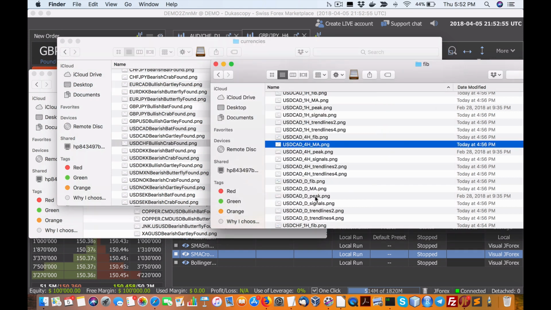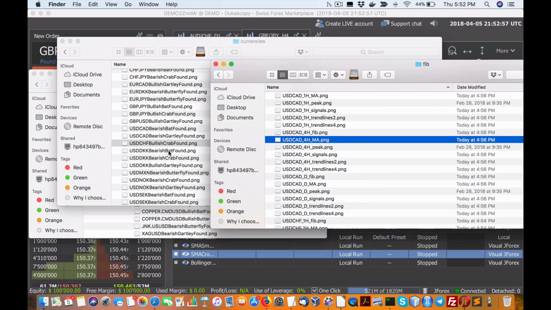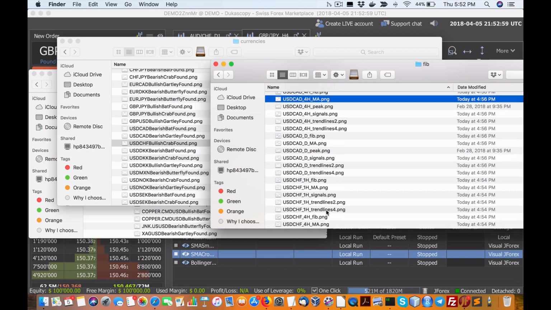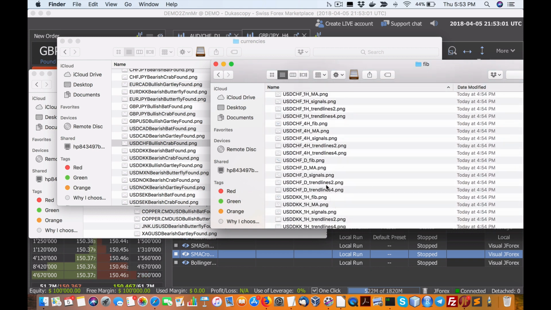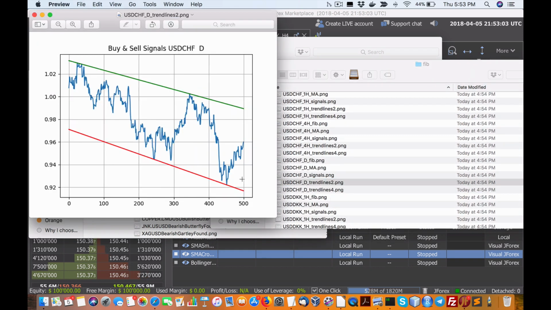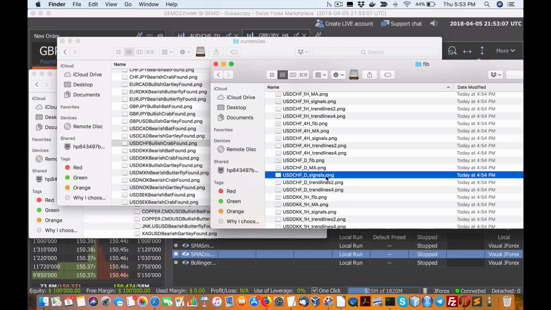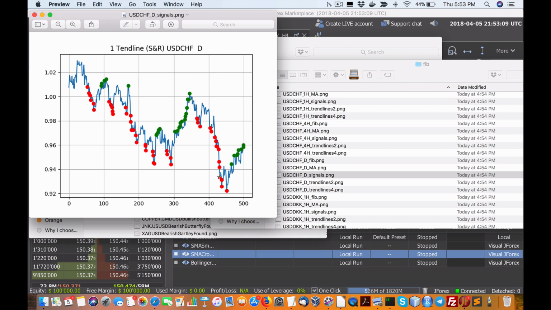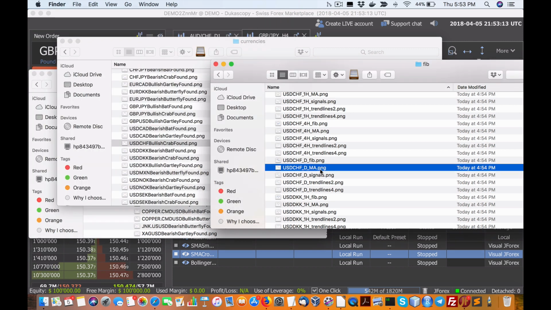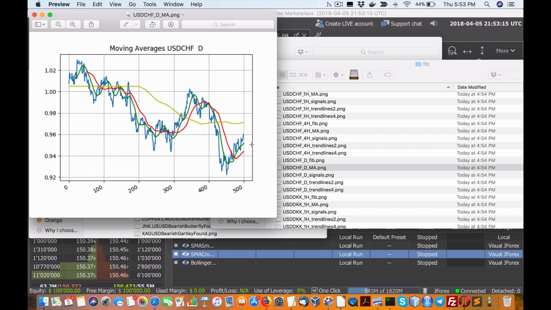So it's a US dollar Swiss franc. So, have good luck with these guys. Let's see what it says here. It's downward momentum, but it's saying a bullish. Look at that. There is definitely some buying going on. Moving average. Looks like there was a cross here. Last time we had a cross, we had an upward momentum.